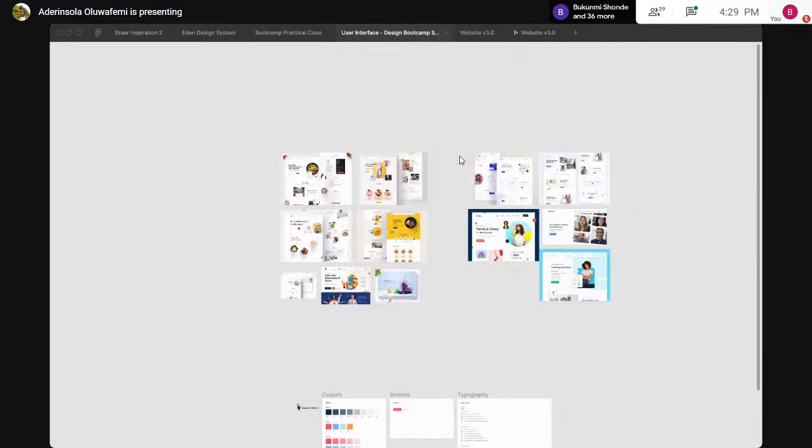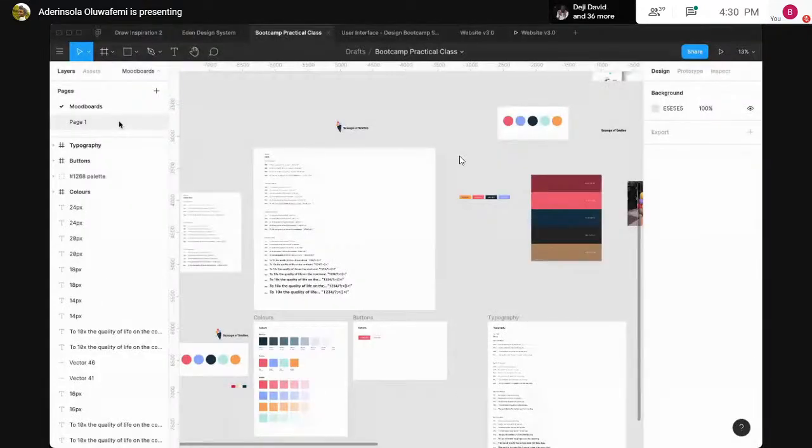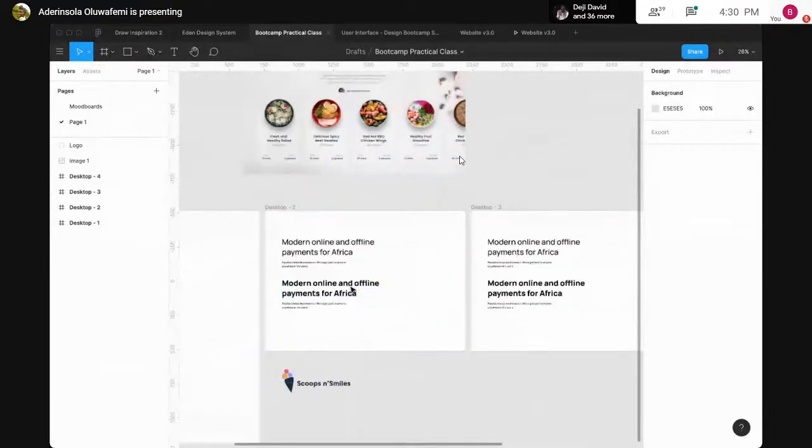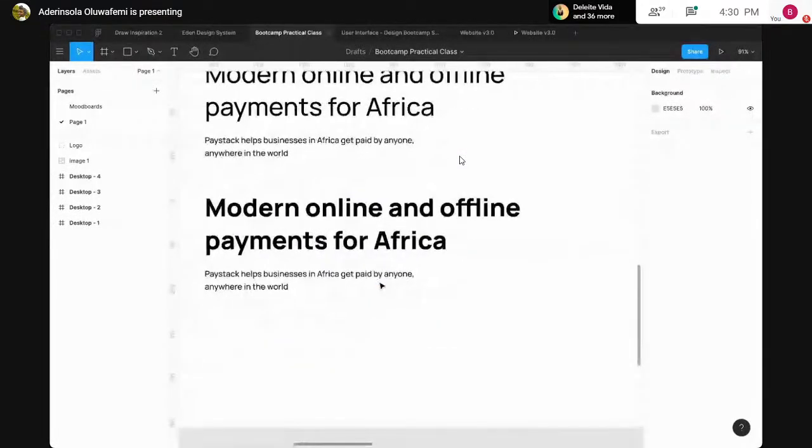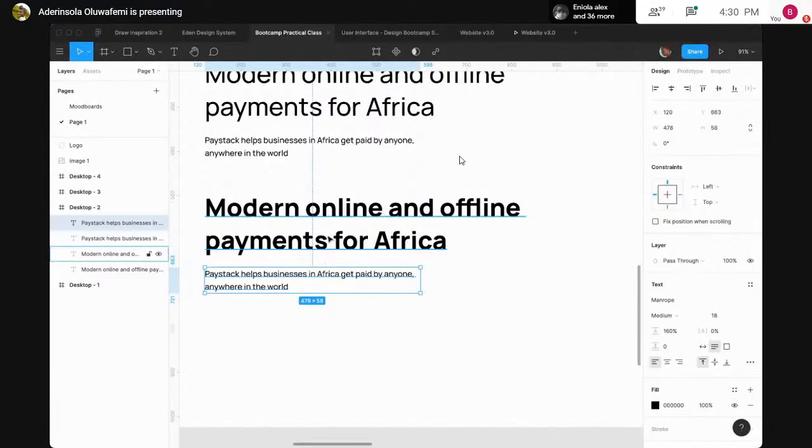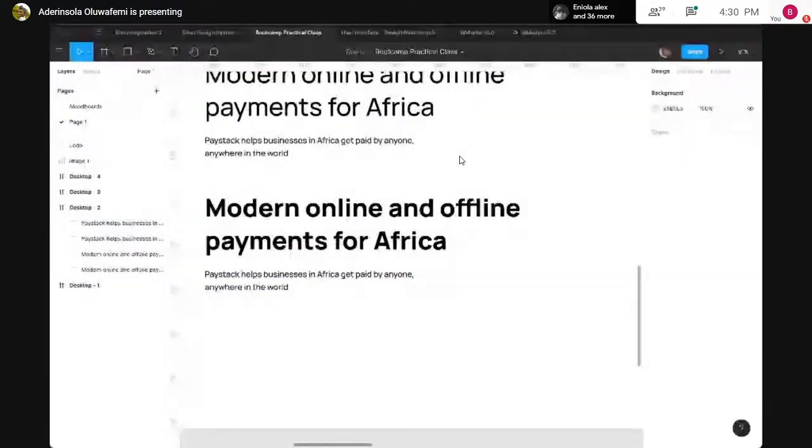If you open, let's say, a website like Paystack or Carrywise, or any website really, the first thing you see is a block of text. You have the header text in bold, and then you have the descriptive text under. I did something here just to explain. This is for Paystack, and it is more or less an entire summary of what Paystack has to offer.